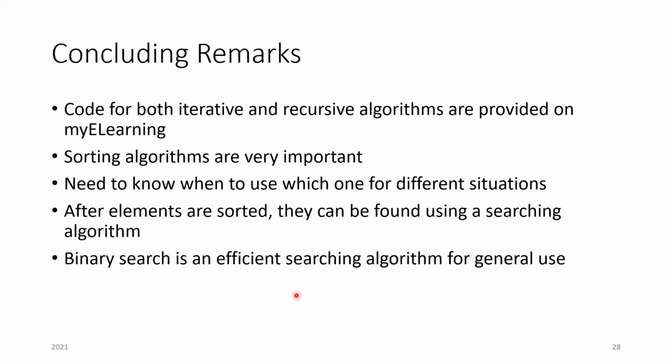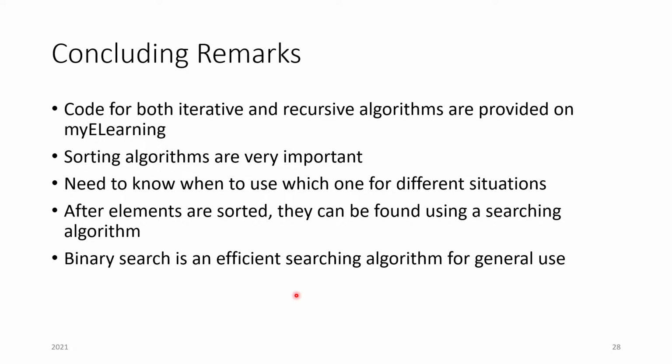The code for both the iterative and recursive binary search algorithms is provided on my learning, so you can see how it matches back to the algorithms formulated here on the slides. And concluding our sorting and searching algorithms lectures, we need to know when to use which sorting algorithm for different situations, depending on the size of the array, how much data we're operating with, how much memory we have available, and so forth. Each sorting algorithm has its advantages and disadvantages in certain situations.